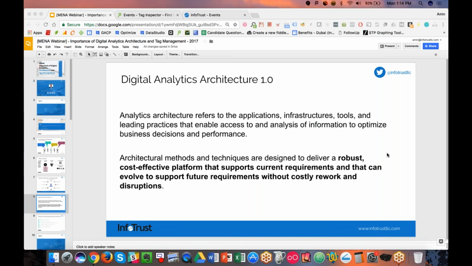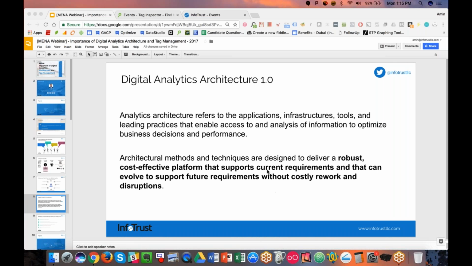When we think of what a digital analytics architecture is, we come back to this definition, which is wordy, but it's something that our team internally has preached before. We have a couple of team members at InfoTrust that are also professors within local universities, particularly in our US office. And this is their textbook definition of a digital analytics architecture. To summarize it, it's the tools and structure that allow data collection and analysis to be performed in order to optimize your marketing decisions or other business decisions and drive more value in your company.